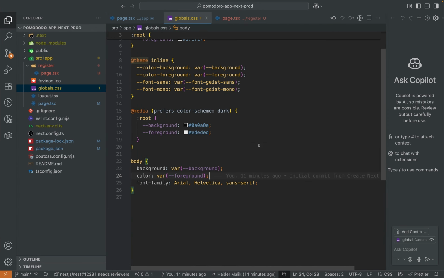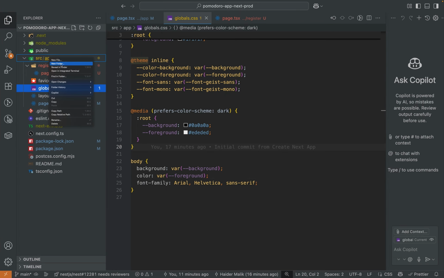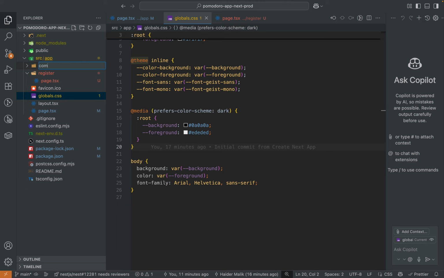Let's implement that. I want you to create a new folder in the app directory and name it components. You can keep components maybe outside of your app.